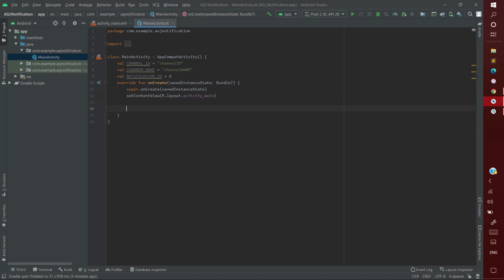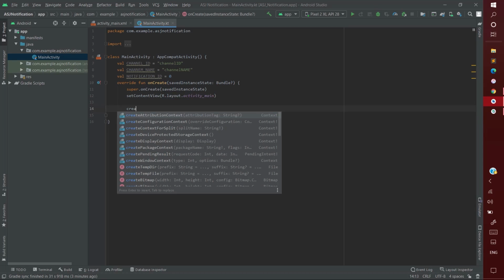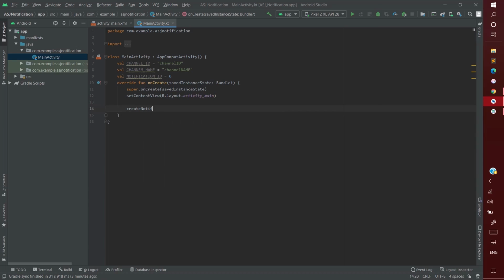Now inside onCreate, I will create a function to create my notification channel. I'll create the function, and in here I'll create my notification channel. But first I'll check if the device is using Android 8 or above.